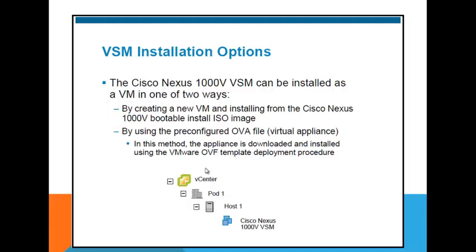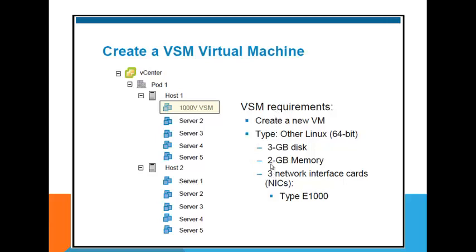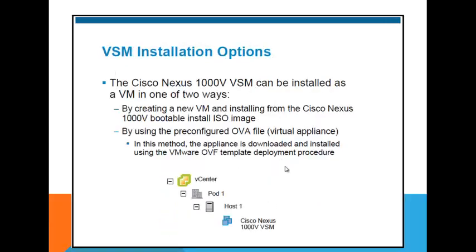All that we need to do is map to the location where you have kept the Nexus IOS software. Same as you do in GNS3, how you map your IOS. Likewise, you need to map your Nexus IOS through this OVF template and say next. It will finish your VSM. So see, these are the requirements. You need not worry if you are using this OVF template.